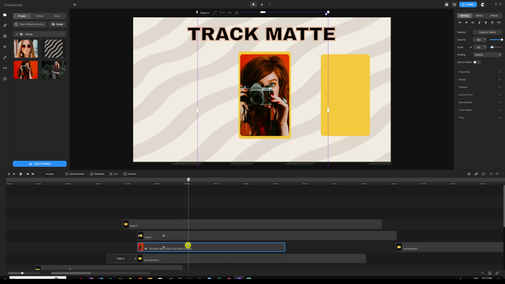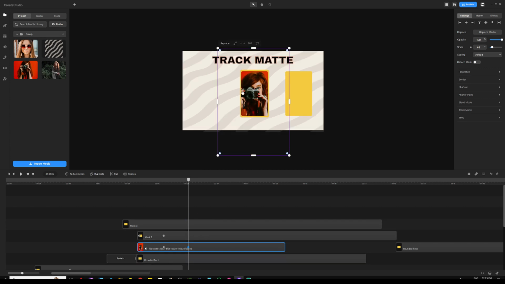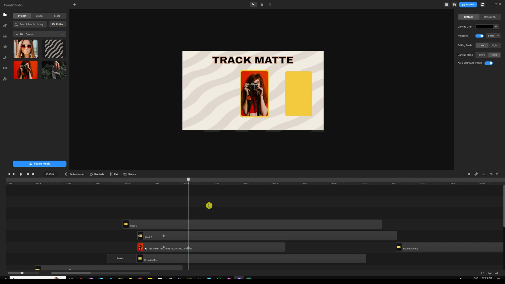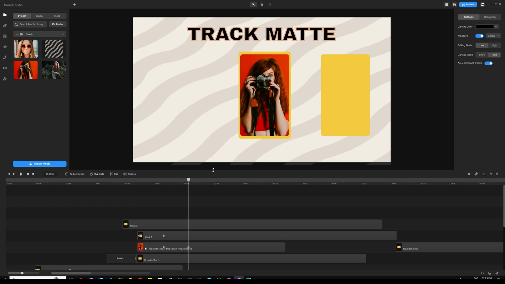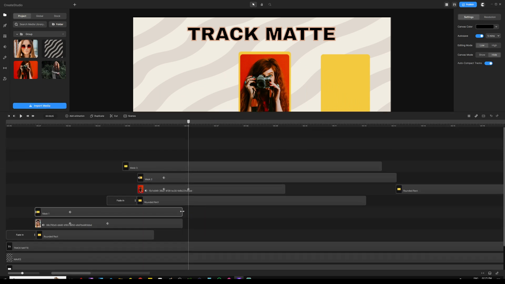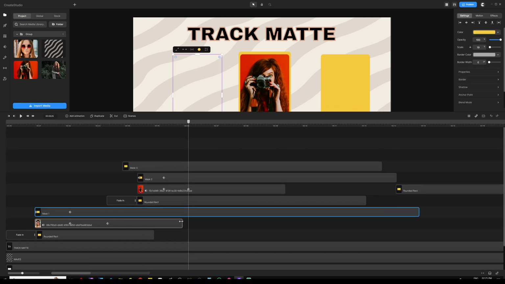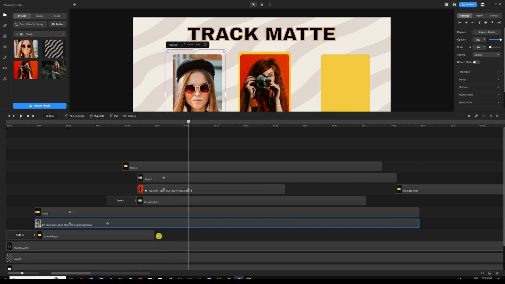So selecting the second keyframe of this one, I can easily just zoom out of my canvas, or again, I can resize that from on the canvas or do it under settings. It's totally up to you, but I'm going to zoom out and scale down the image just like this. And then it's going to have a wider shot of the lady right there. Then I could just go back and rearrange these layers just so I can extend them a little bit more so we can see everything and we're not losing any of our stuff.